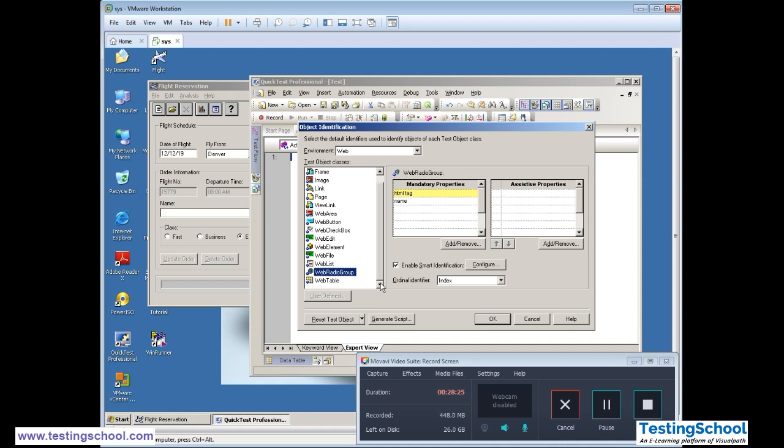So first is to identify the object. Once you identify the object, only then can you do something with that object. And trust me, identifying objects is one of the most difficult tasks in automation. Coding anyway you will know. I'll tell you there are 3 types of automation process. I'll tell you about the 3 types of automation later on.